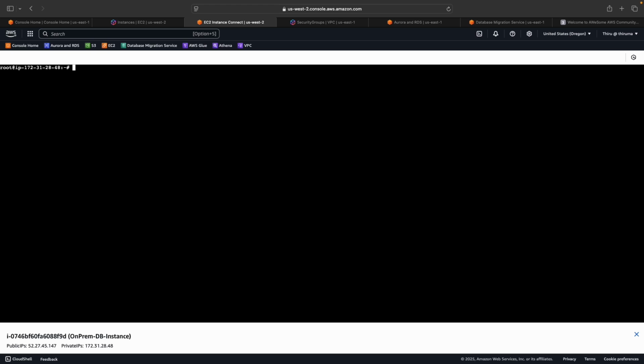To have changes implemented, we need to restart the MySQL service. So let's restart it. Okay, now after the restart, let's see in the terminal if the changes took effect by running these following commands.